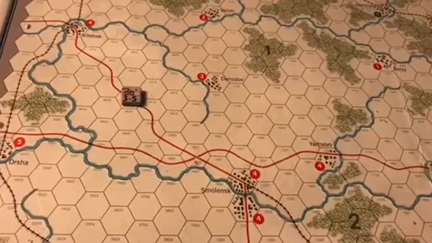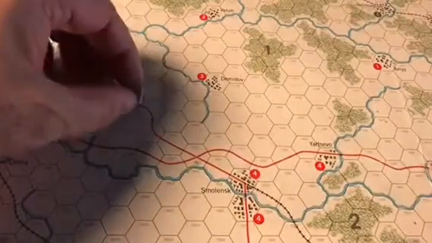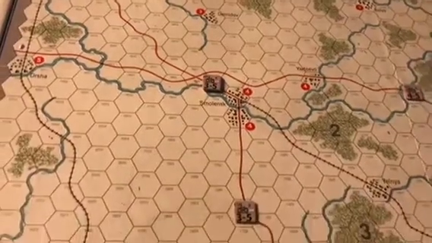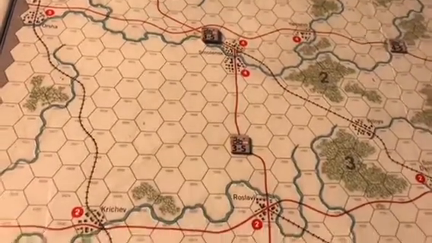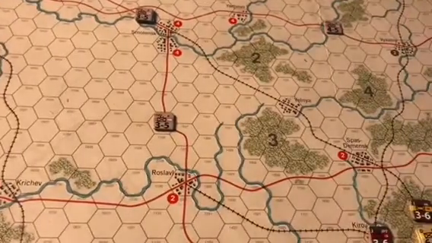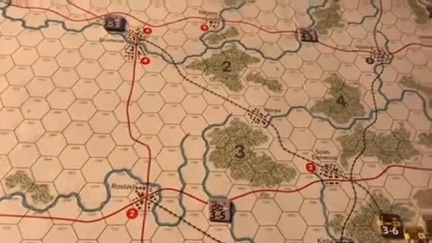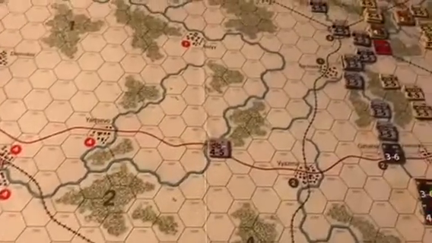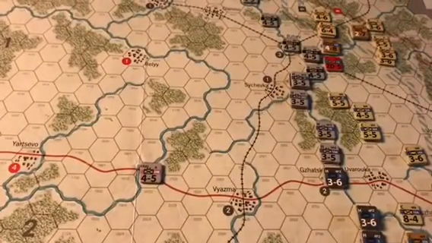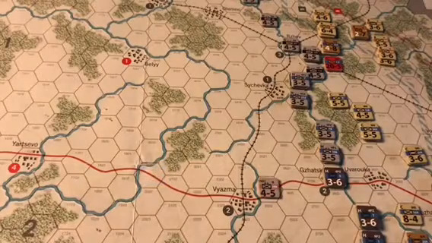And this is the position of these two German divisions before movement and now after movement, as well as the 208th German Infantry Division before movement and after movement. Finally, we have here the 246th Infantry Division before movement and after movement.